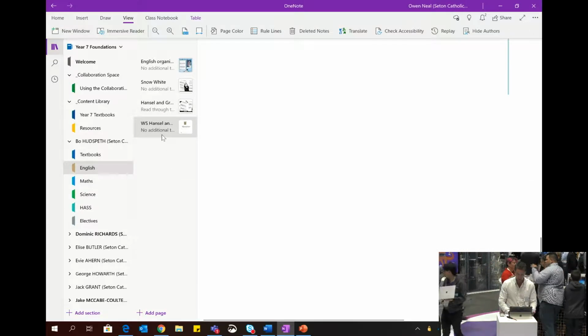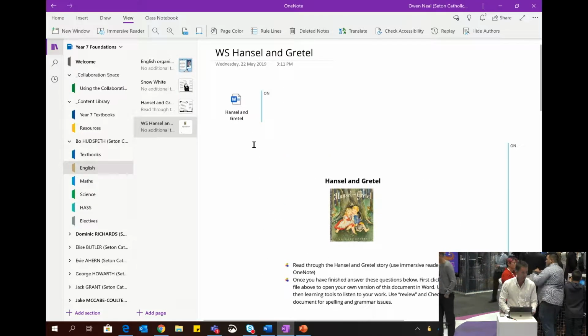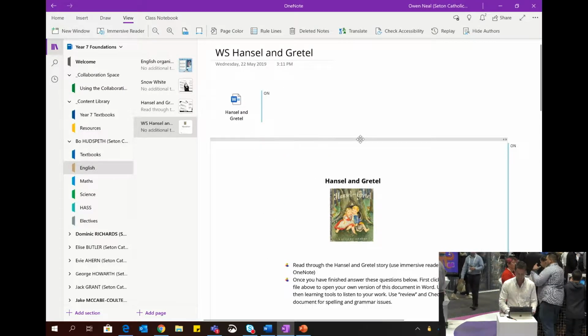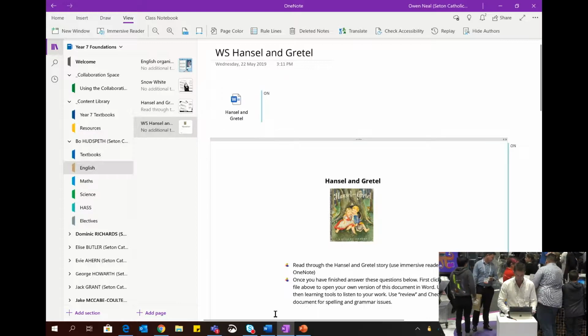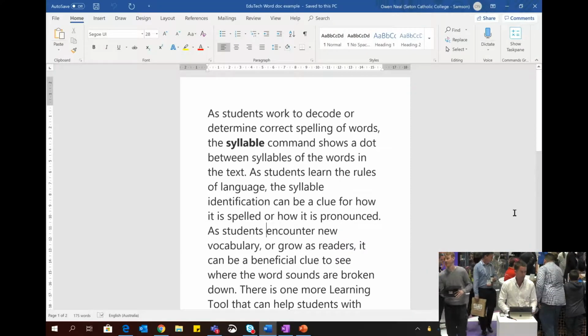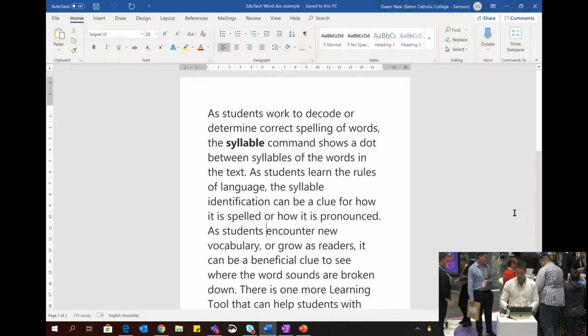Then they might have something to work on. And they might want to create something with what they've learned. So you can embed whatever sheet you've created or questions in there. They can have that read aloud. They can access the Word document by opening that up, and I'm going to show you how these tools work in Word. So they've listened to you talk, they've read through the story.